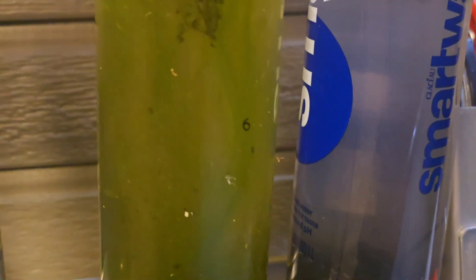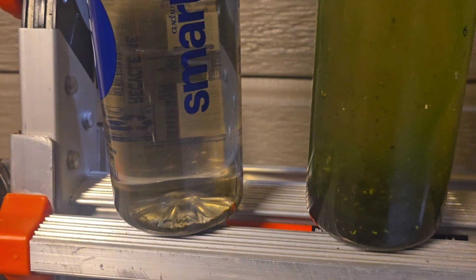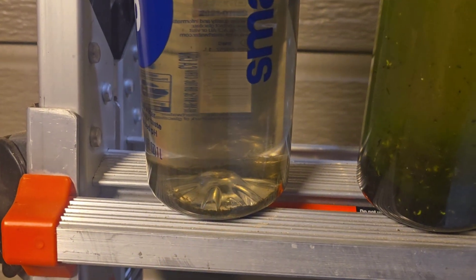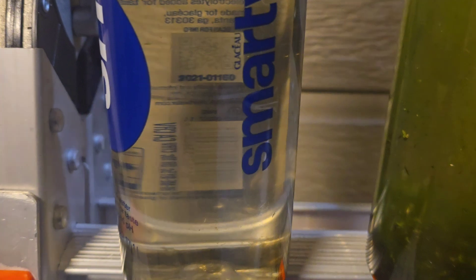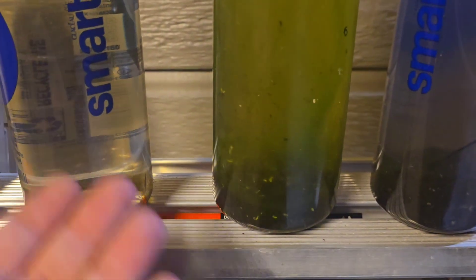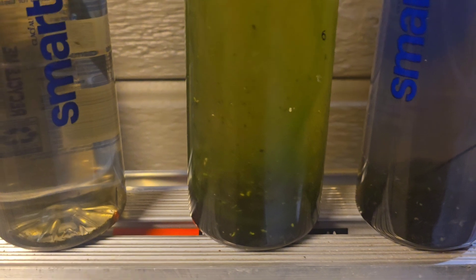They all had no nitrates, other than the lake water which had 20 parts per million when I got it. You would have thought the cyanobacteria and algae all over that sample may have metabolized that and grown with it, but that's not the case — it still tested at 20 parts per million just recently, which is interesting because the other two are testing at zero still, which makes sense. In the case of the tank water, the fact that it's getting clearer and the mulm has actually been processed down and turned into little creatures swimming around — it looks like a bunch of sea monkeys in there. That's amazing, because then your fish would eat them, go to the bathroom, produce a fine debris, snails would break that down, and then bacteria and other small microorganisms would break that down again.